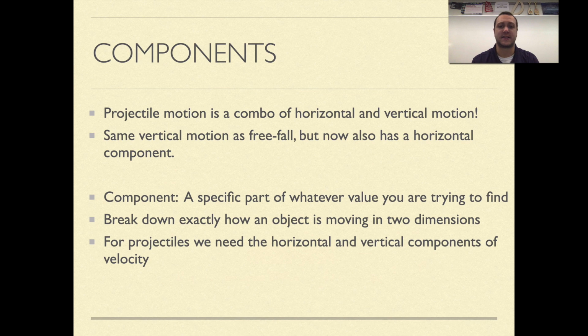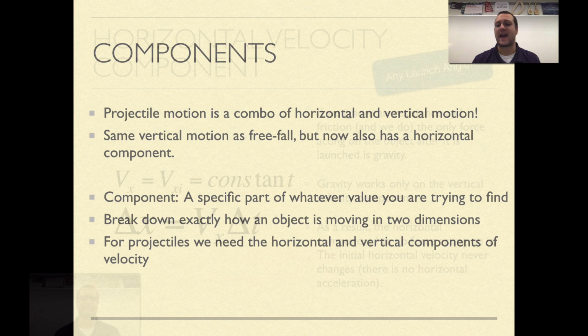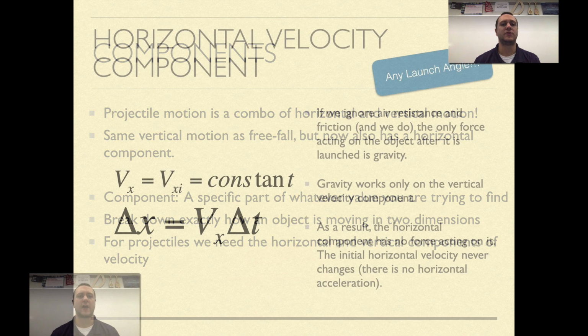So our vertical motion is still free fall, but now it's free fall moving horizontally, because remember, free fall can be up or down. Well, an object can be moving up or down and left and right at the same time, right? So we have a horizontal component to that vertical free fall motion. By breaking it down into its individual components, we can truly see how high is this thing going to reach, how fast is it moving vertically, how fast is it moving up or down, and we can be able to tell, well, how far away is this thing going to land? How fast is it going to get there? How fast will it be moving when it hits the ground? So for the horizontal using components helps us.